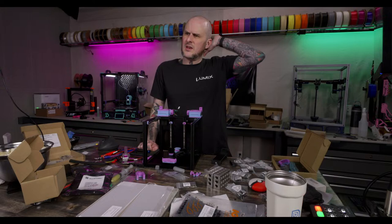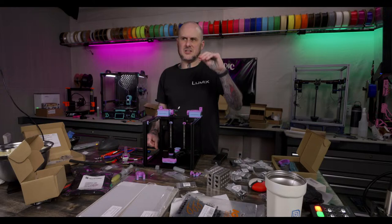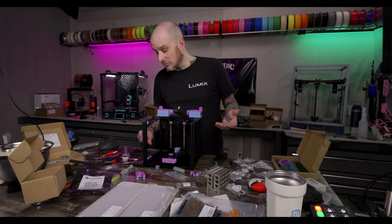0.4. I don't think 0.6 really makes sense in the Bamboo, personally, especially now that I've got the E3D High Flow hot end in the Bamboo. With the E3D High Flow Obsidian hot end in 0.4, the machine prints so fast, a bigger nozzle doesn't really make much of a difference. Those cheap E3D V6 clones with the ceramic heaters flow like crap, in my opinion. Not terrible, better than a V6, but barely better than a V6. I don't really think they're worth it, personally.